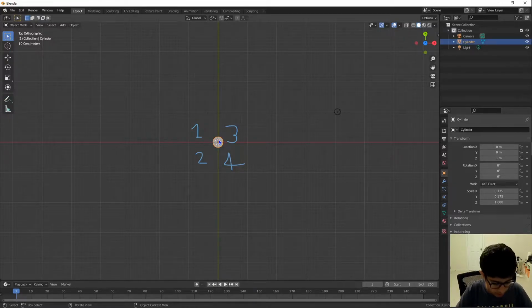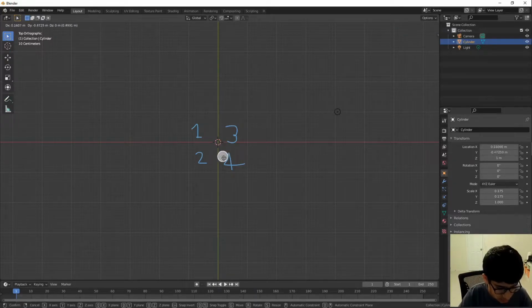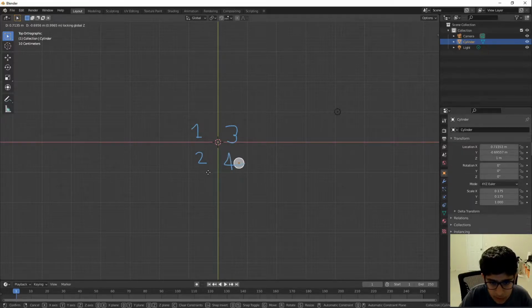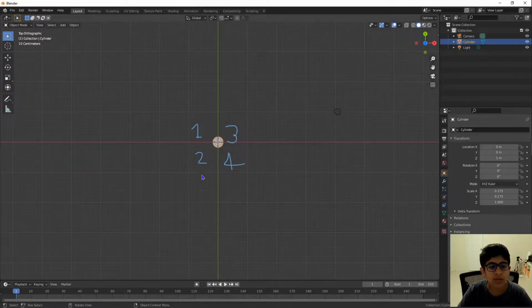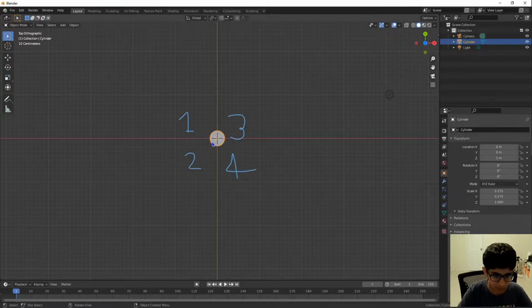Okay, so I want to G, Shift Z, and I'm not gonna get it exact, but I know a tool in Blender that will.